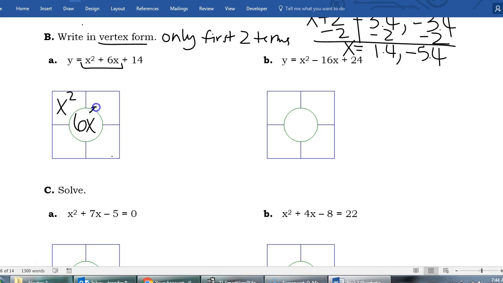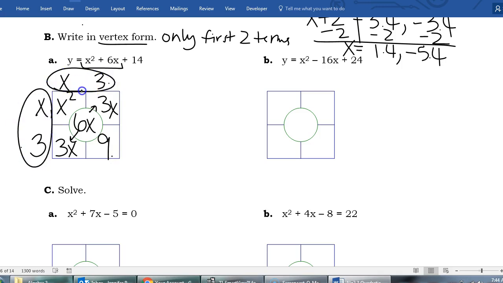So we're going to do our 6x and we're going to split it into 2 equal pieces. You always divide it in half. And we're going to fill out our x and our 3 and our 3. And then for our bottom square, we know 3 times 3 is 9. So what I have on the side here is the same as what I have on the top here. So I'm going to write x plus 3, just like when we were doing factored form. But I'm not going to write it a second time. I'm just going to put power 2 because I have 2 of the same thing.